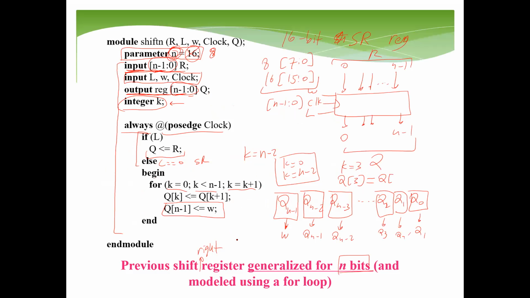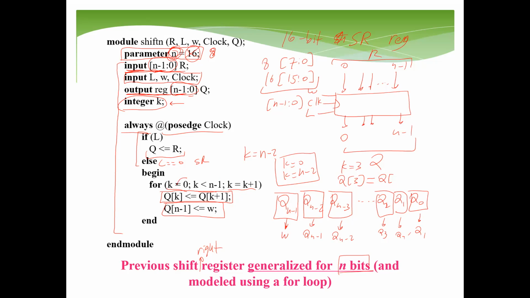So come back to your loop. You'll find that Q of k will take on the value of Q of k plus 1. Now, when you use k plus 1 or k plus 2 or k minus 1 and k minus 2 inside the loop, you need to check that this statement will execute as you expected. So check the corner cases.